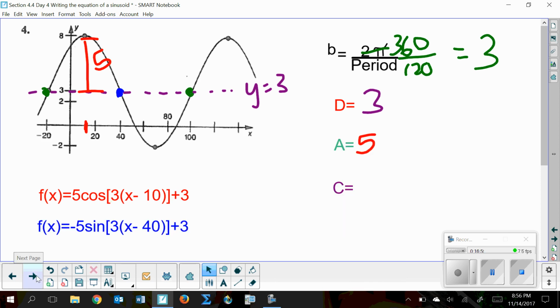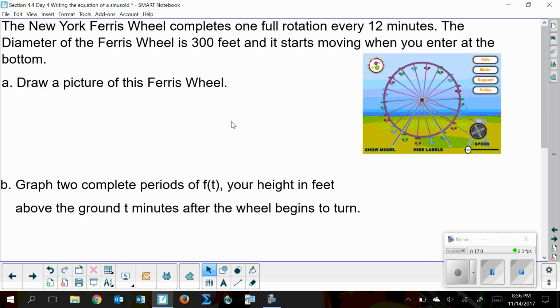All right, now the next two problems I have are actually not in the worksheet in the packet at all. I just want you to take notes on this and try this in your notebook. I'm actually going to just give this to you and let you work on it, and then I will come back and start with this on Friday for you, since this video is getting long.